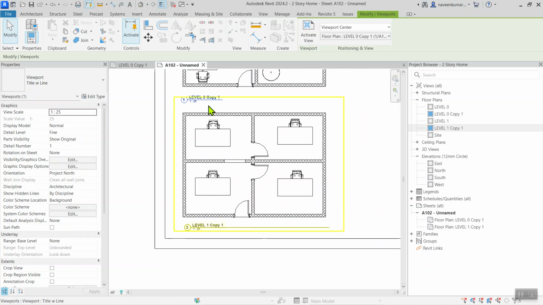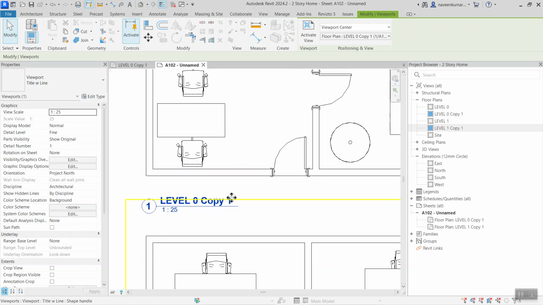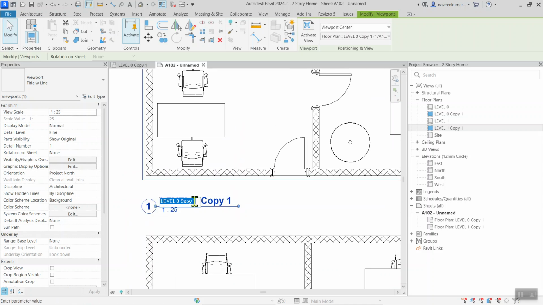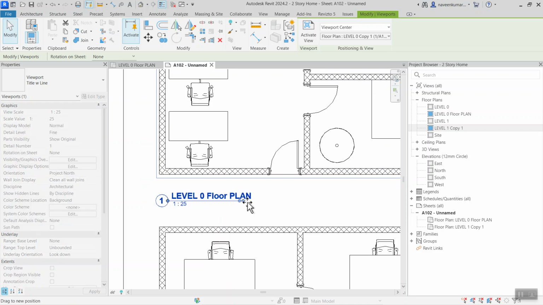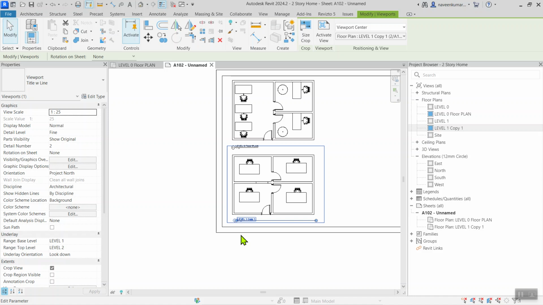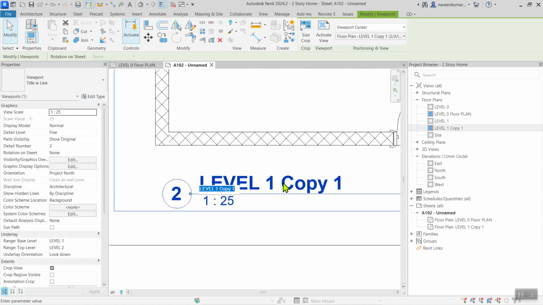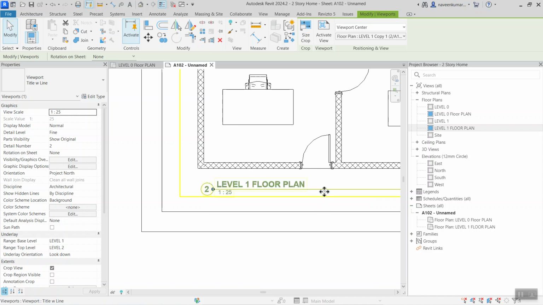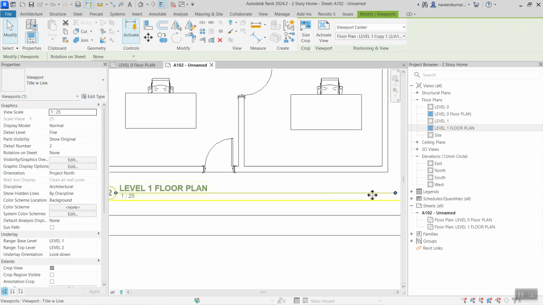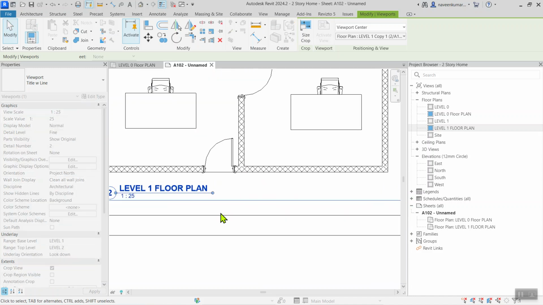Yeah, this is already in the center. Now let's just rename it level 0 floor plan. Done. We can drag it until here. Now it's level 1 floor plan. Just click there and drag this.